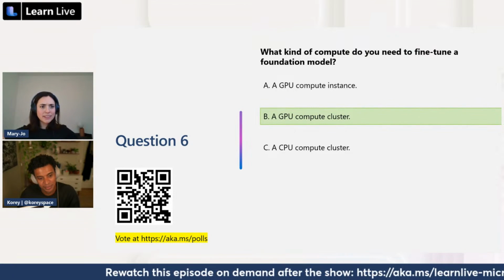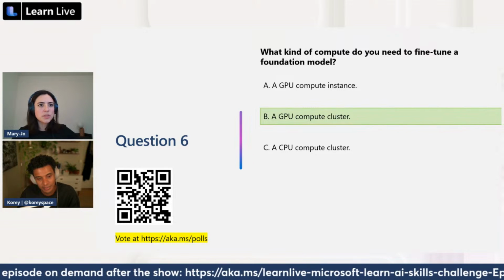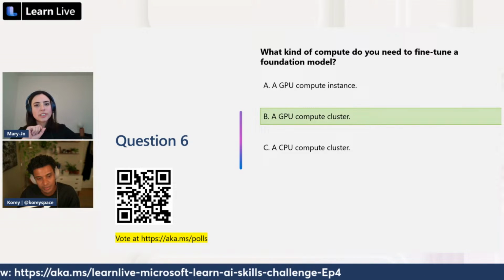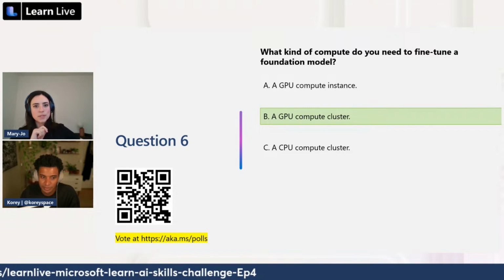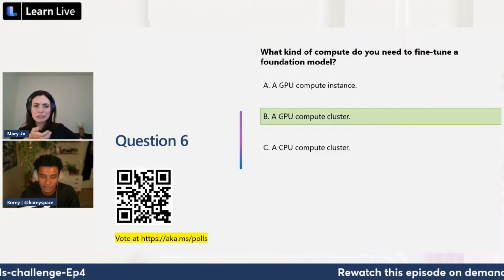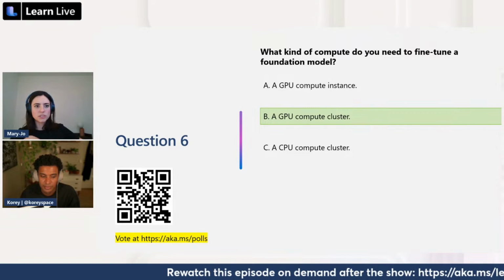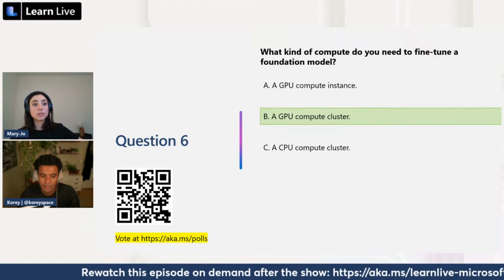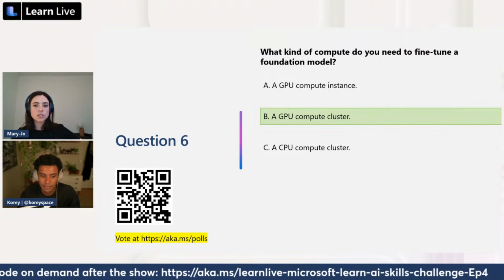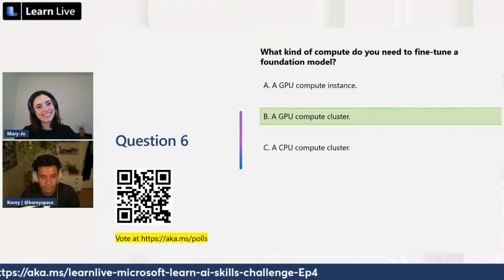So here we have the answer: a GPU compute cluster. I think a lot of people had it correct. So definitely GPUs is what you want to use when it comes to deep learning models. But the main part was the instance or the cluster, and this is a Machine Learning Studio specific thing. Instance, I think officially maybe you could use it, but a cluster is just more cost efficient because it scales automatically for whenever you need to train or deploy, and then it also scales down automatically. So it's just smarter to do, I would say. Yeah, for sure.